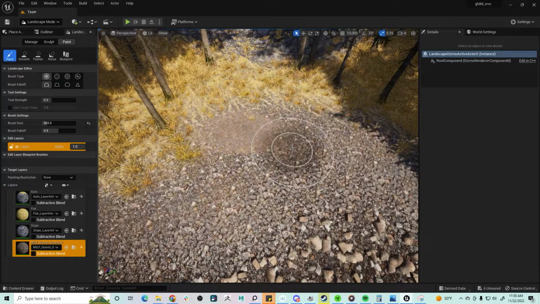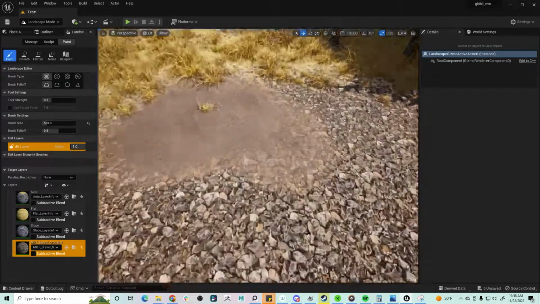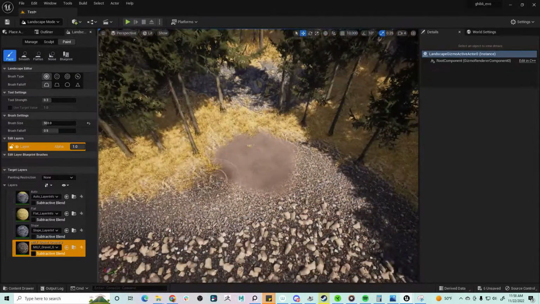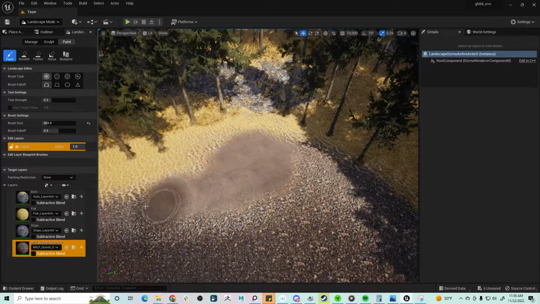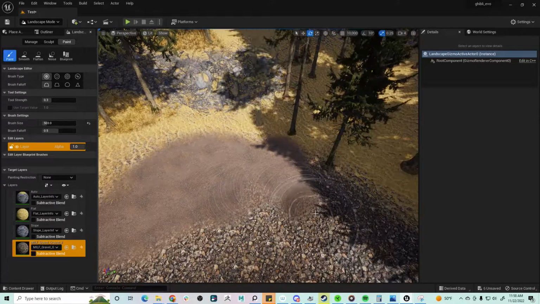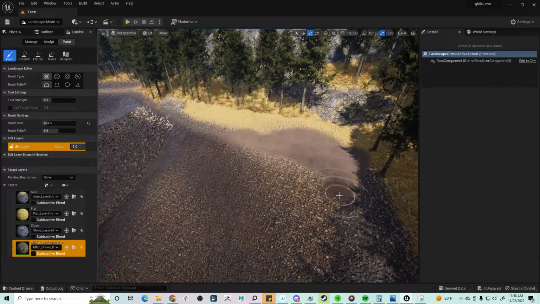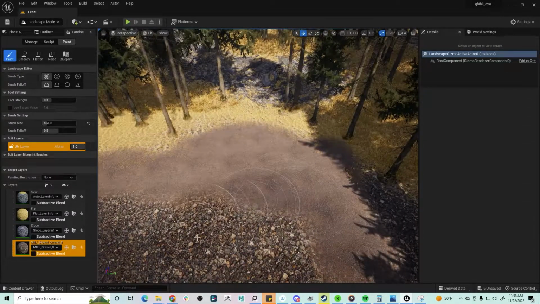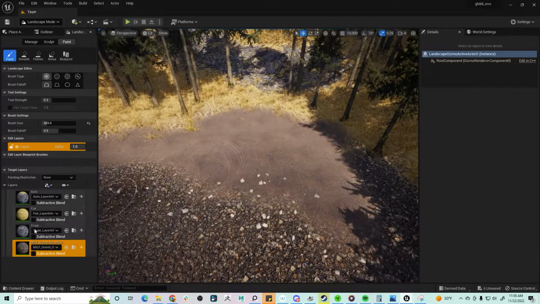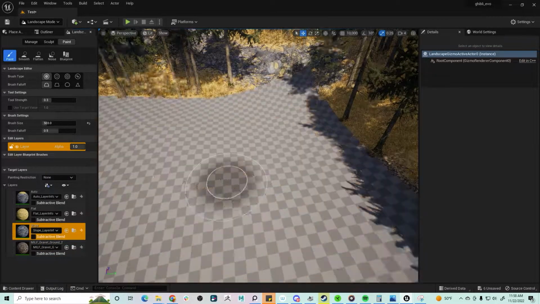Add that in here, and it's now sandy within that transition. Oops, we go to slope.